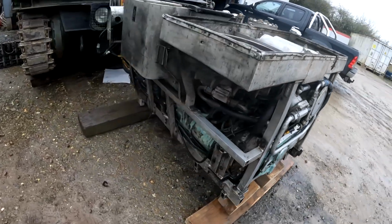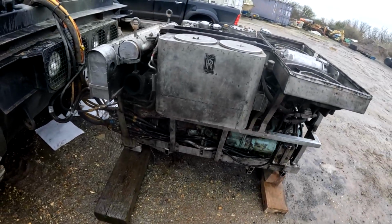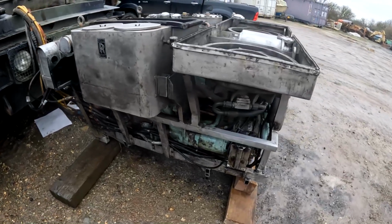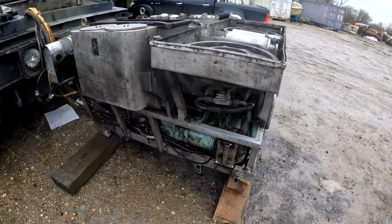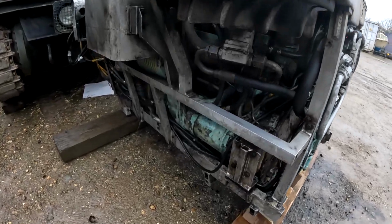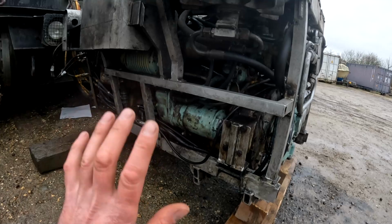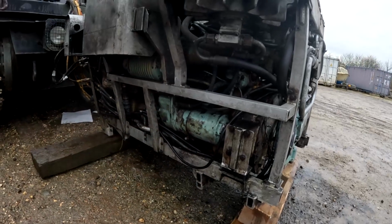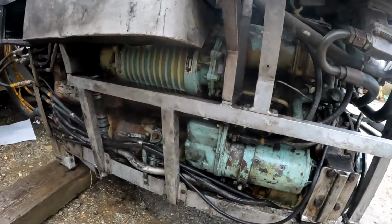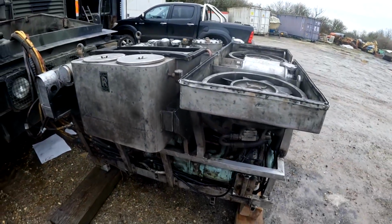So if you're not too familiar with these, this is the Rolls-Royce K60, which is quite an unusual engine. This is what they call a vertically opposed engine, which means that it has 6 cylinders but it has 12 pistons. So it has 2 rows of pistons with 2 cranks. There's a crank in the bottom and a crank in the top, and they share the same cylinders, so half of them come up from the top and half of them come down from the bottom. And it's supercharged. You can see there's a big supercharger in here, and it's also 2-stroke and multi-fuel, so you can actually run this on petrol or diesel.